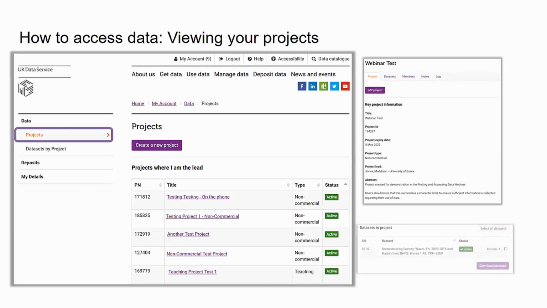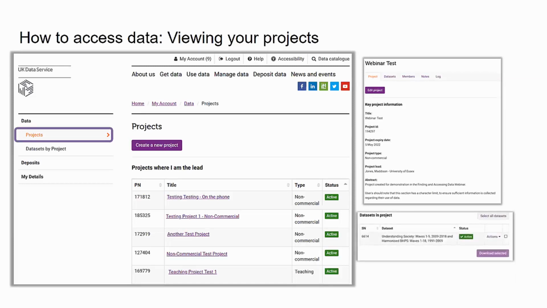You will also be able to load a Datasets tab. This is where you will find your access requests, or orders. These will either be displayed as active and be able to download, or may show an amber request access status when further steps are required.